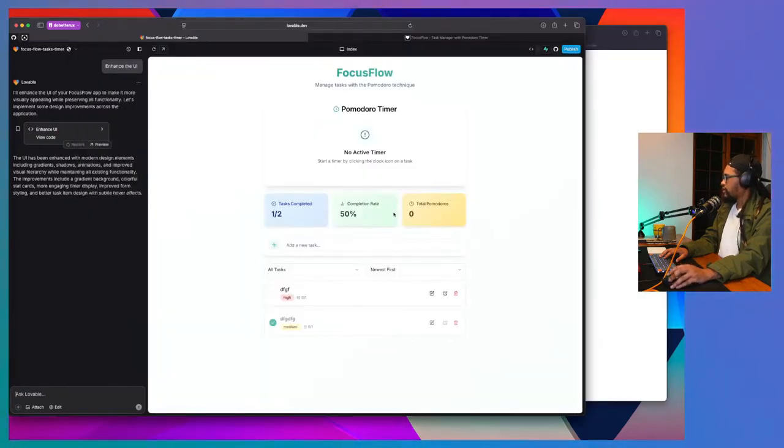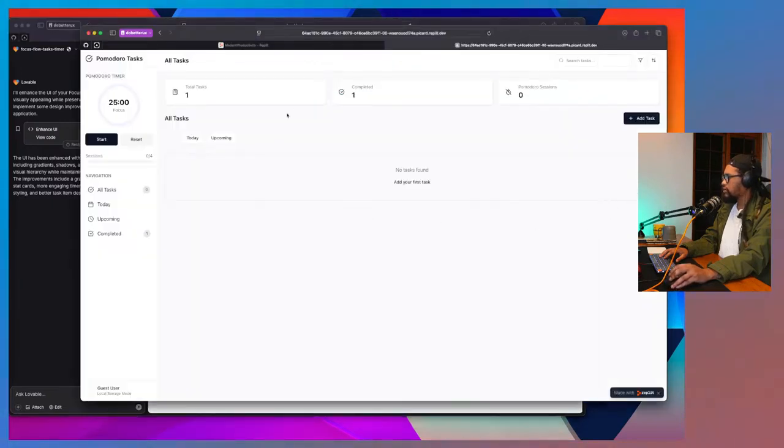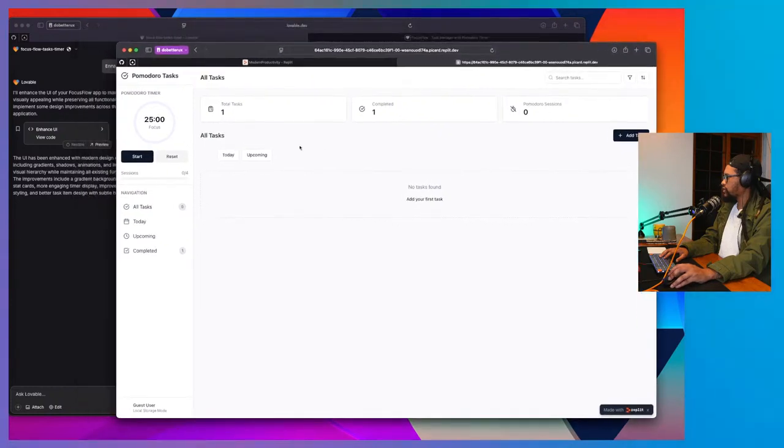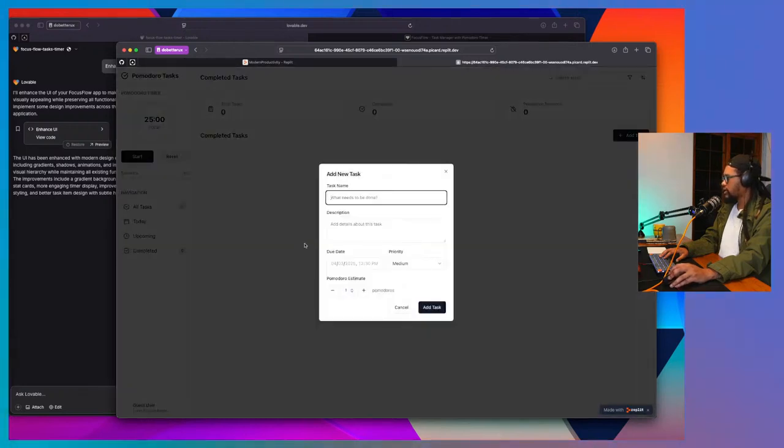Alrighty, our friend here has put in some color in our to-do app. Let's see how this version works. Gonna delete. Okay, so that's working. Gonna add a task.